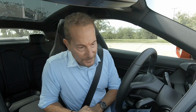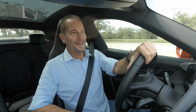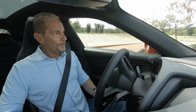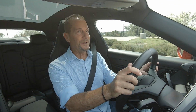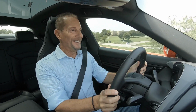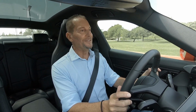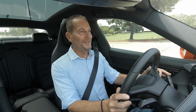All right, now it's time to put it through the drive test, because that's the best part about a Porsche. So again, put in that gear lever. It only has drive, neutral, reverse, and park, obviously. It sounds interesting. So if I put this in, I have to put it in sport sound mode. Sounds like something out of Tron. It's kind of cool. You're not going to get that throaty exhaust you're going to get from a petrol engine, but that's the whole point. This is a unique car.